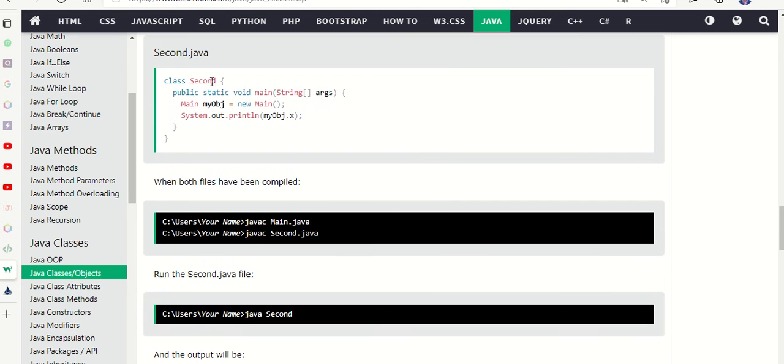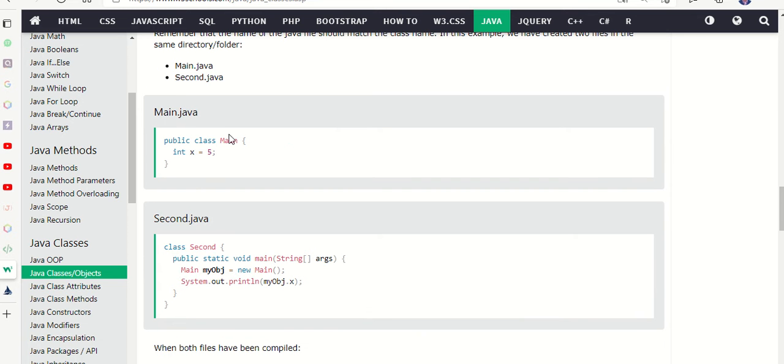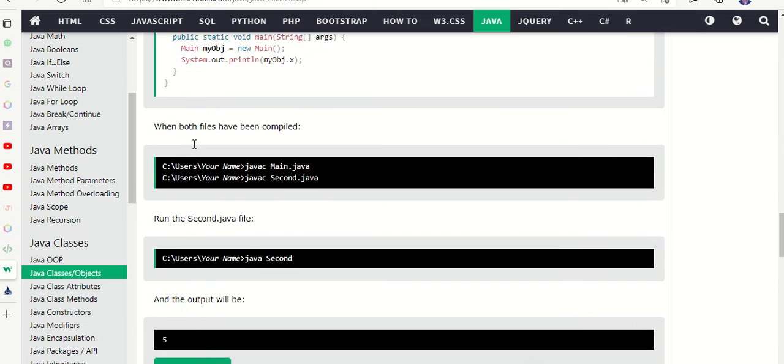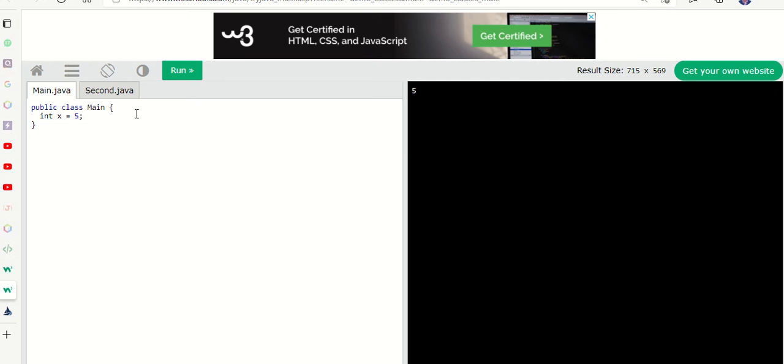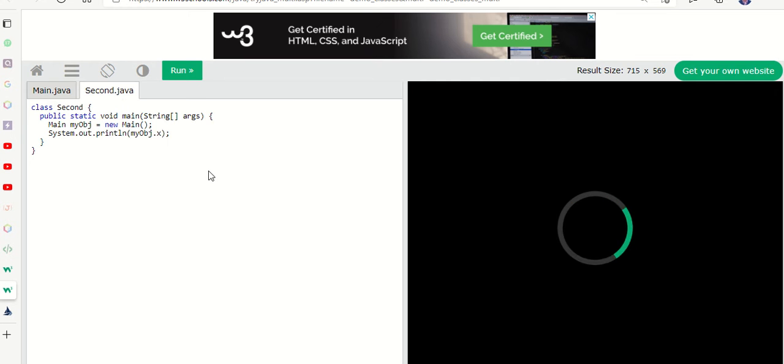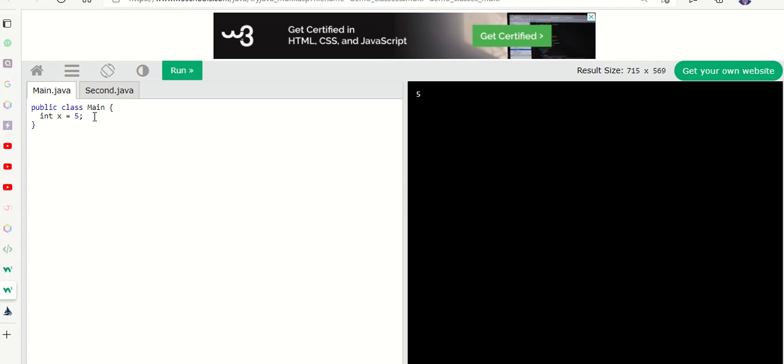When you run Second, it will call Main, and it will equal 5 also, because Main is public and has the static main method. Okay, close.